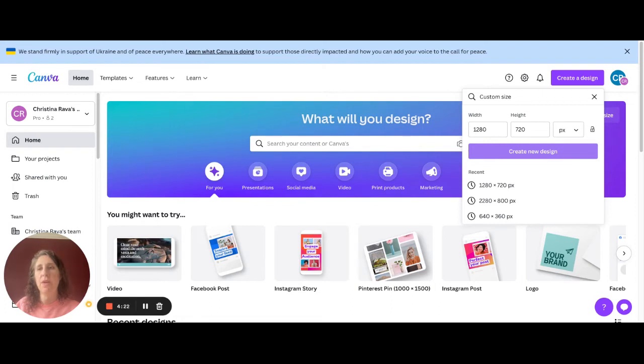So let's say I am creating a course on cooking. I'm just going to type cooking into the photos search, and choose a stock photo that I would like to represent my course.